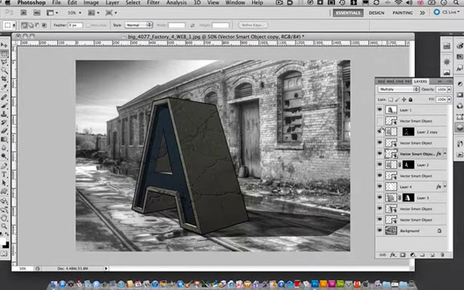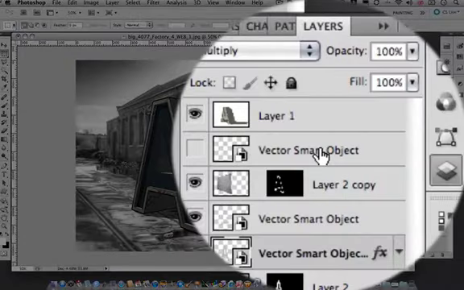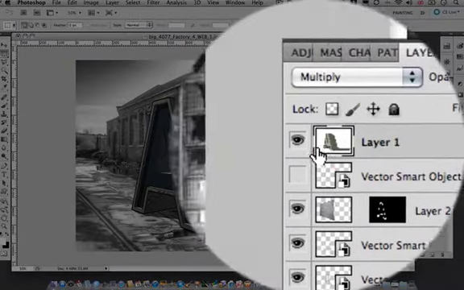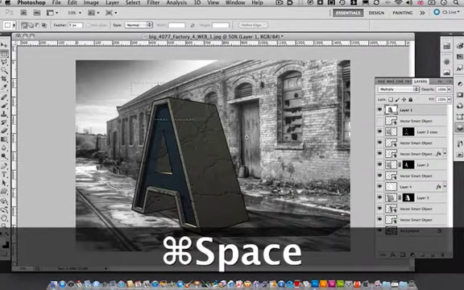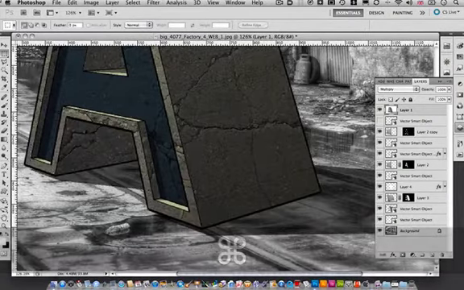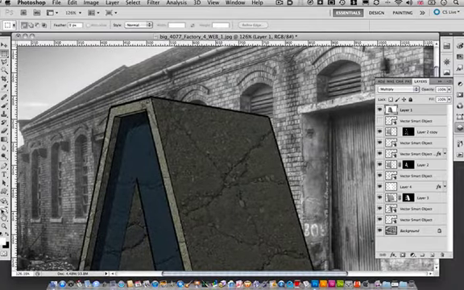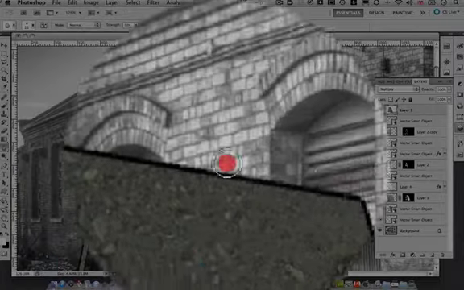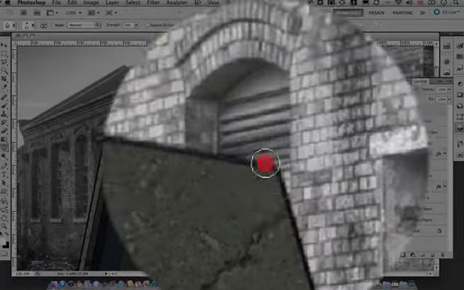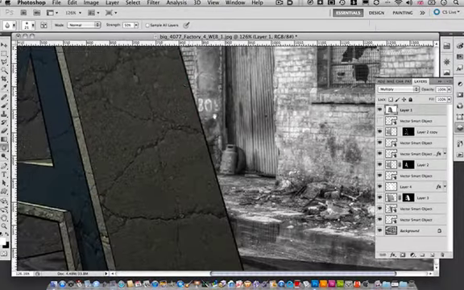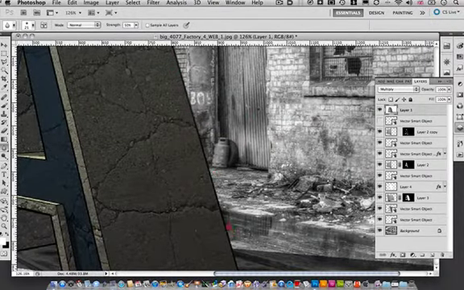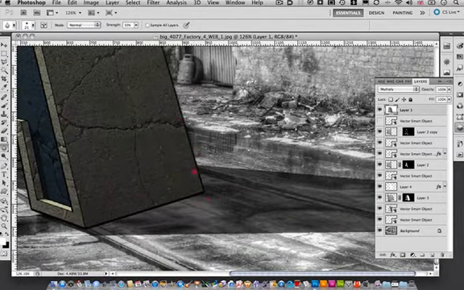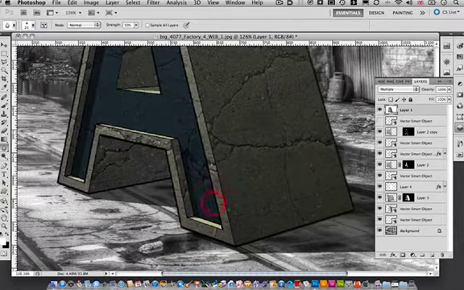Let's just say for instance we want to get rid of the vector edging. What we can do is select the shadow layer that we've got the shadow on down here. Just a little neat trick you can do is if you go to the blur tool and literally just go around the edge of your object, it basically softens the edge of the line and makes it look more like it's actually part of the picture. Now you can do it just to the edge if you want to, or all of it, like so.